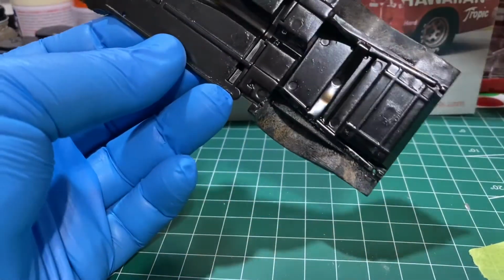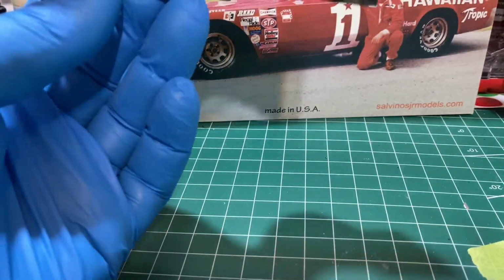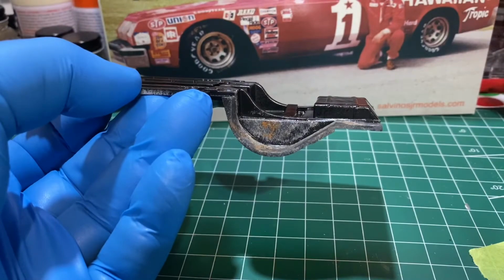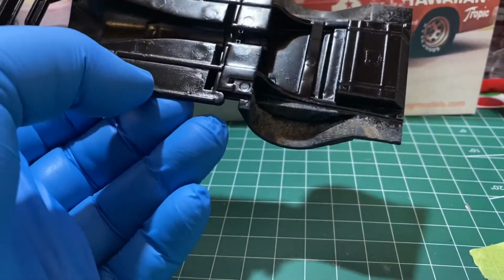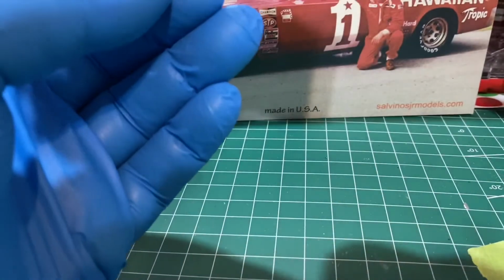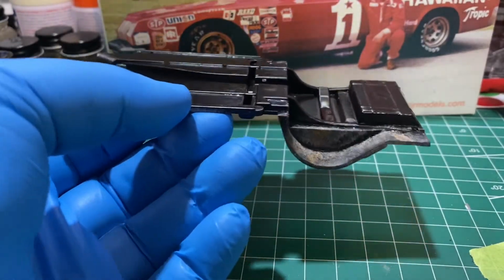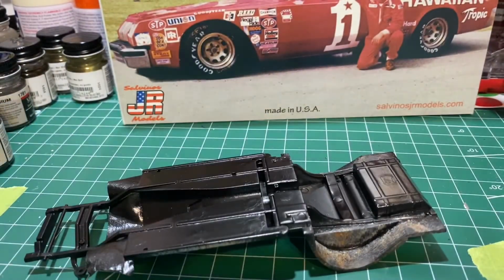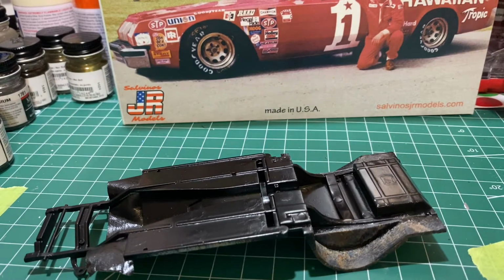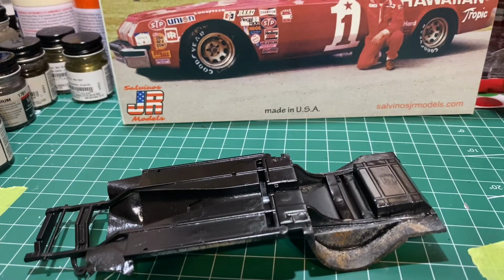And like I said, I'm going to weather a lot more. It's just I wanted to get underneath there because it's harder to do with the axle. I might need to go back in there and get in that crease because that would have dirt in it too. Although I'm going to use a brush to get down in there, I think. Where'd the brush go?